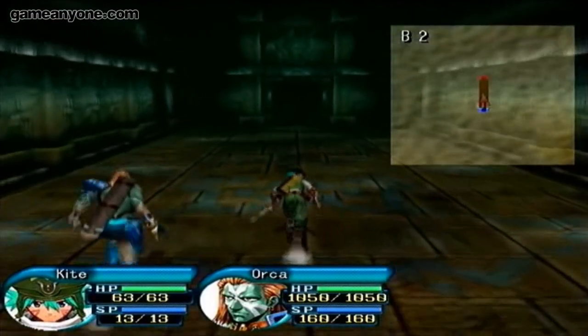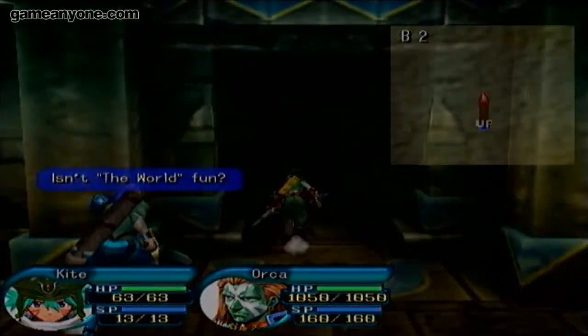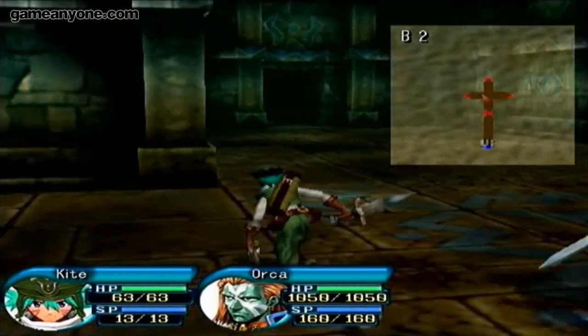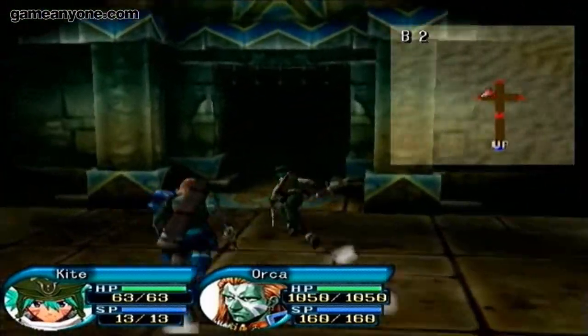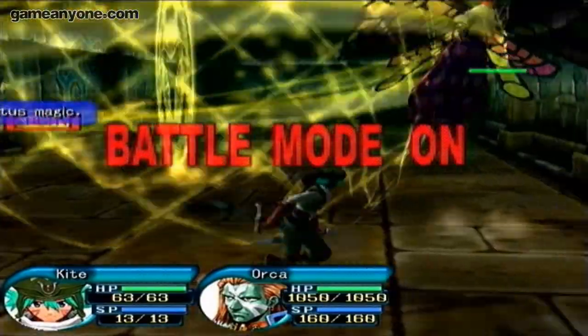And this is how it mostly works. You go from the field to B1 to B2. Sometimes that's different, but that's mostly how it works. If you're first playing through this, do not go forward. That will bring you to the event.